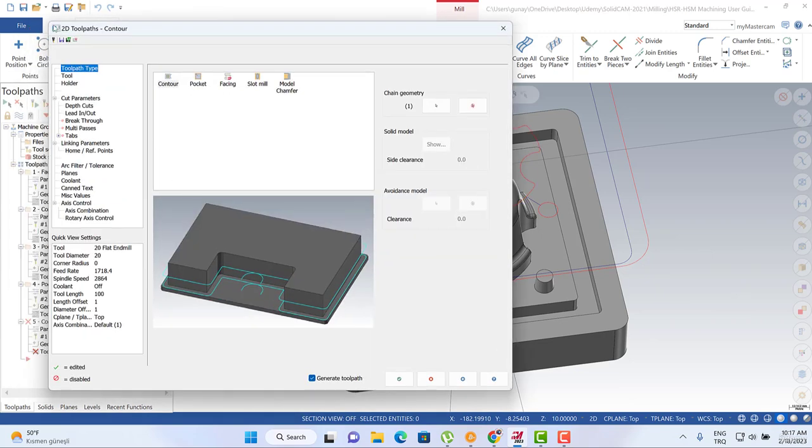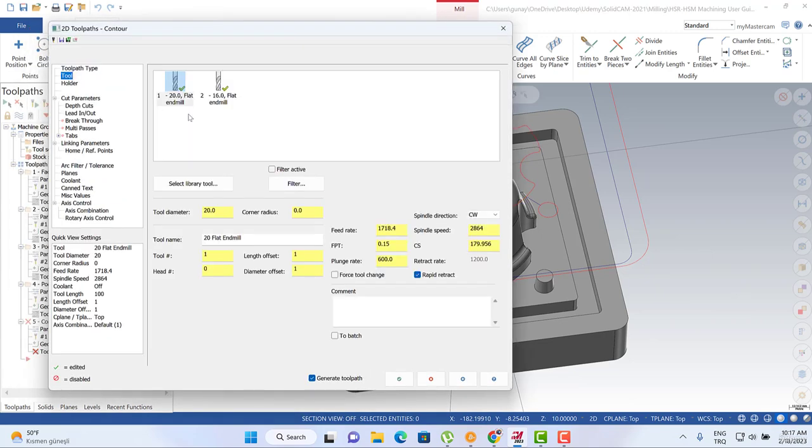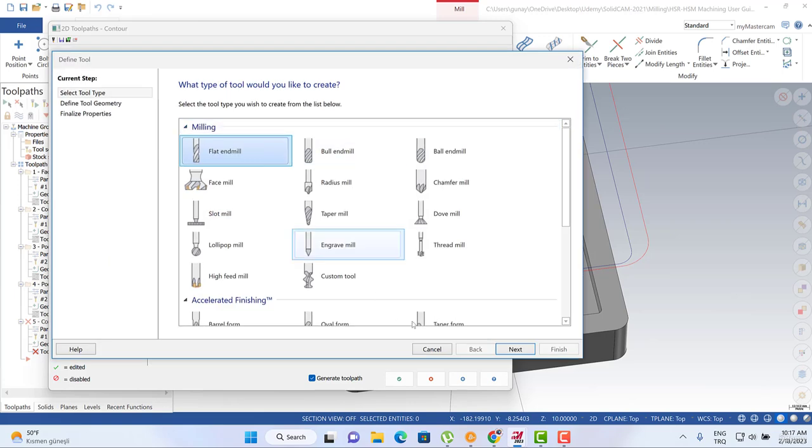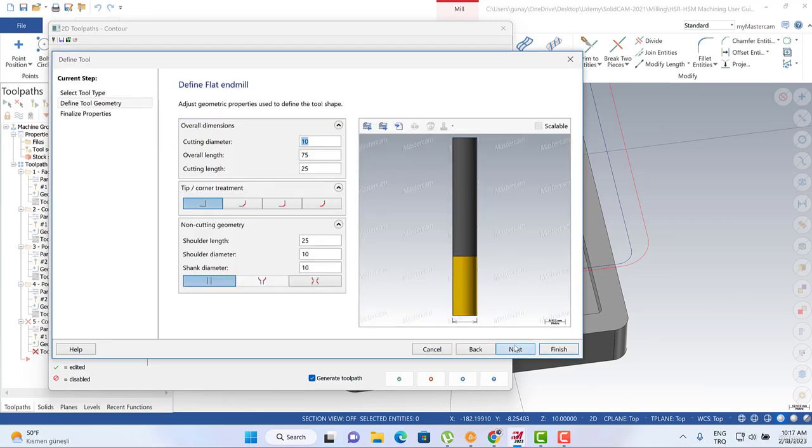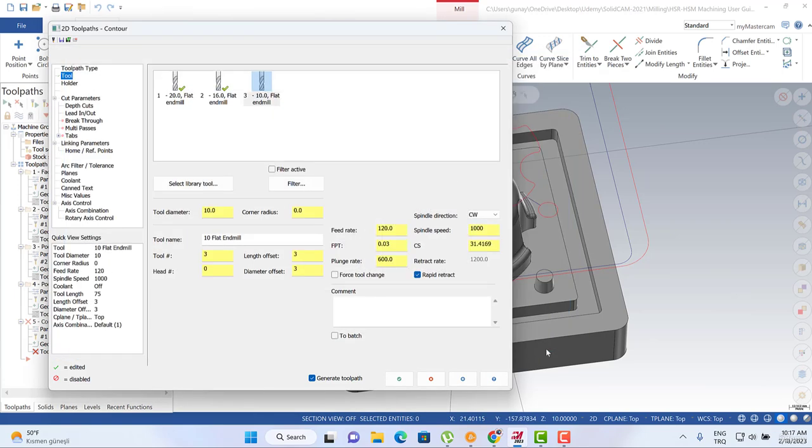And after that, we can turn to the tool, and we can prefer to use a 10 millimeter tool. I can hit the create new tool and next button. It can be 10 millimeter. Okay, let me turn here. It can be like this, and this can also be my cutting speed.